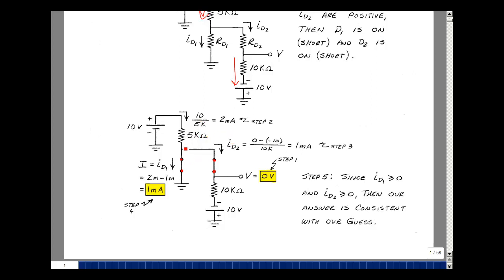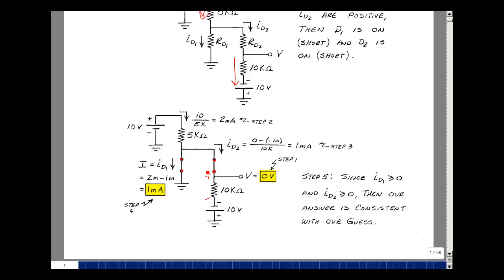2 milliamps entering this node, and the current that's leaving this node going in this direction would be this node voltage minus this node voltage divided by 10K. Well, this node voltage is 0, and this node voltage is minus 10. 10 divided by 10K is 1 milliamp. 2 milliamps entering, I have 1 leaving. If I want to find the current leaving this node, I could do it this way. The current that enters equals the current that leaves. 2 milliamps is entering, and a minus 1 milliamp is entering. What's leaving is 1 milliamp.